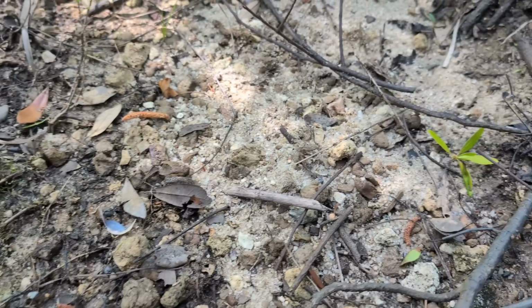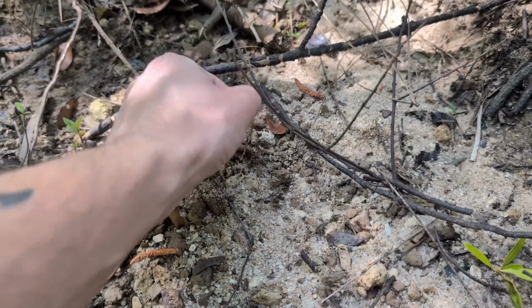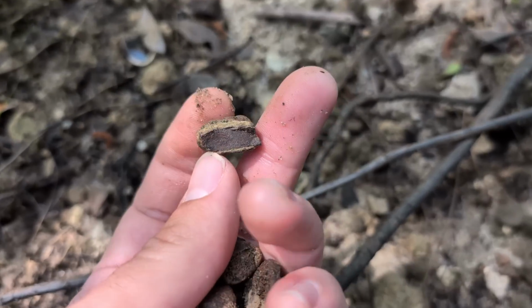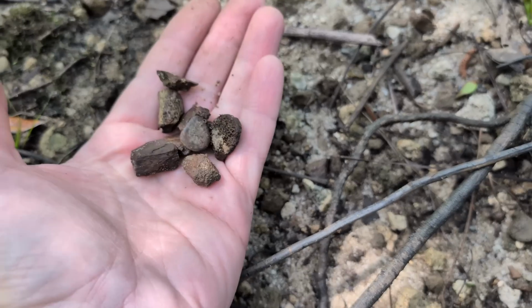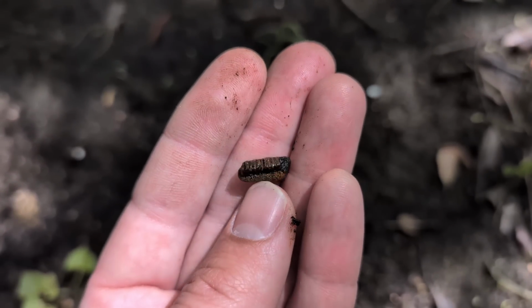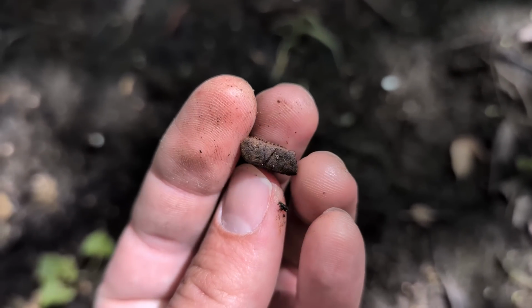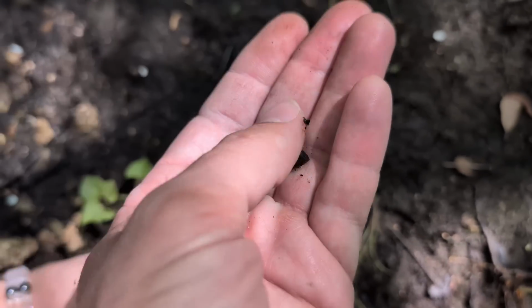I'm not seeing any. But really cool little spot. That looked like maybe a little tortoise spur, but can't quite tell. It's too water worn. More bone there. Bone, bone. No shortage of fossil stuff. Natalie found a little ray plate, a stingray grinding plate. That's a bit older than most of what we're finding. That's from the limestone, the Eocene.